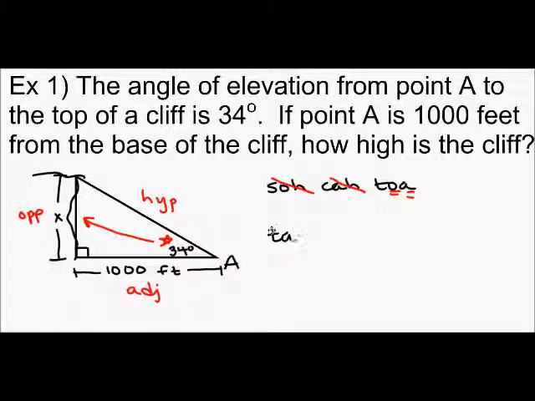Okay, so I can say tangent of my angle, so of 34 degrees, equals opposite, X, divided by 1,000. Okay, and I want to get X by itself. I like to do this by getting X by itself first. You might want to find tan and then get X by itself, but I'm going to get X by itself. To do that, I need to multiply both sides by 1,000. Because this is division. You undo division with multiplication. So I have 1,000 times tan of 34 degrees is equal to X.